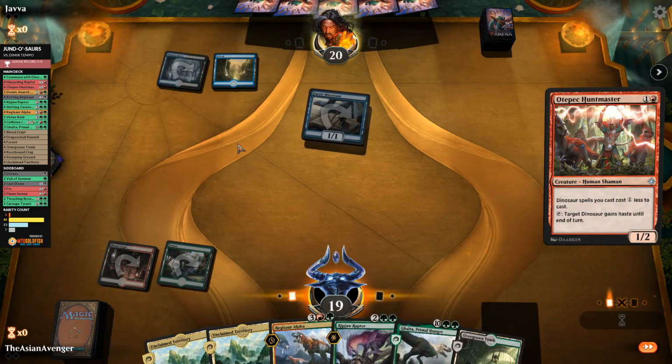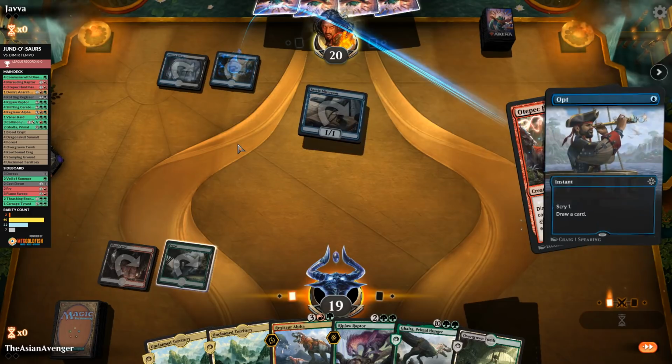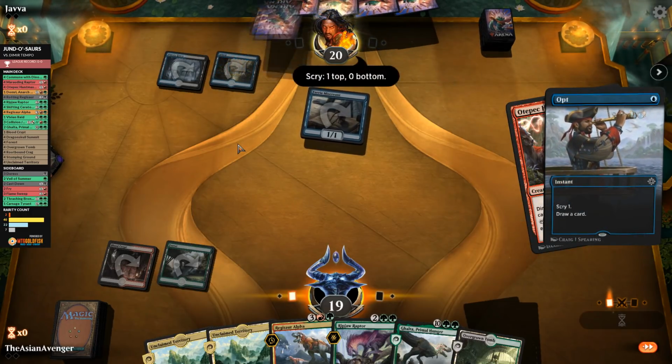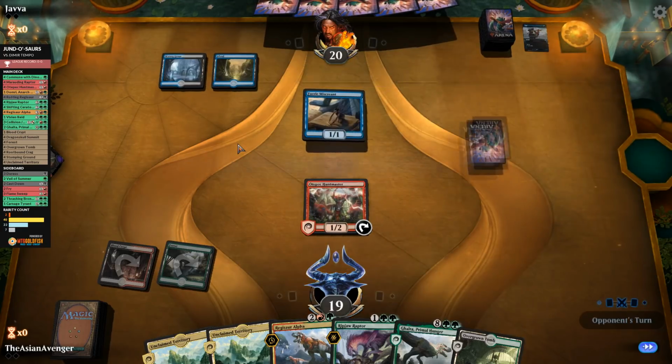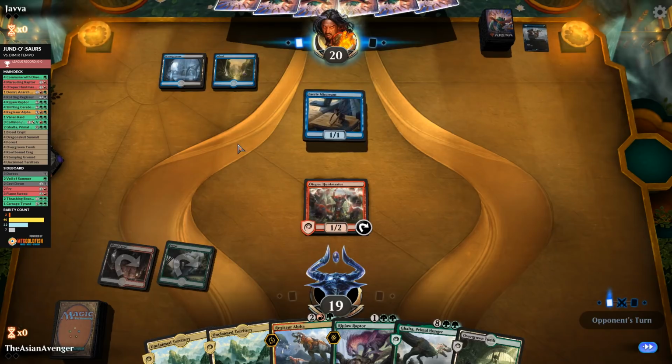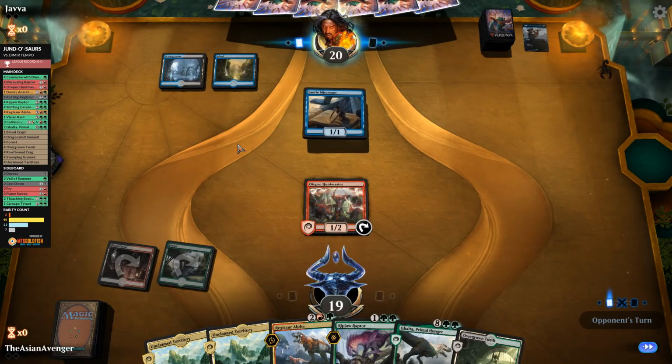Uh-oh. Another opportunity. Oh, wow. It really was just an opt. Wow. Alright. Hopefully this lives, but seeing as how they have black mana, I assume that there's some non-zero amount of removal in our opponent's deck.